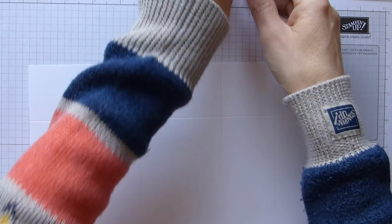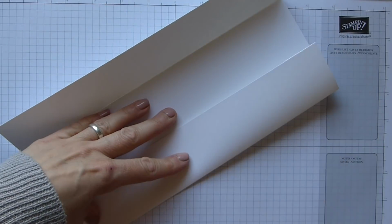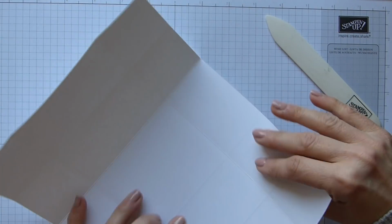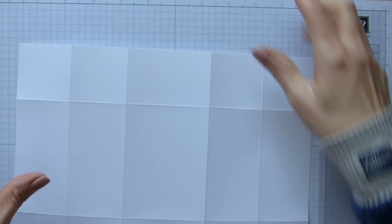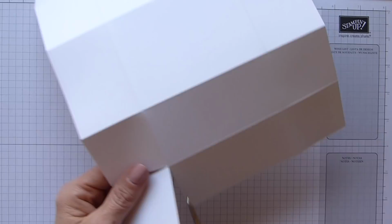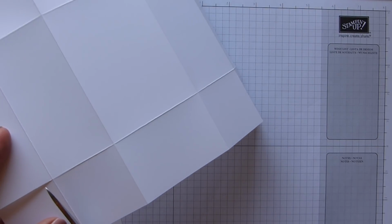Once we've done that, we are going to fold and burnish our score lines. So not many score lines, and I am just using plain Whisper White here. It's not the thick one. Fold and burnish all of that, and then we're going to cut away the 4 corner squares. So cut away all of these. It's actually quite nice to work with just plain Whisper White. I love working with all the colours that we have, but I do like this Whisper White.